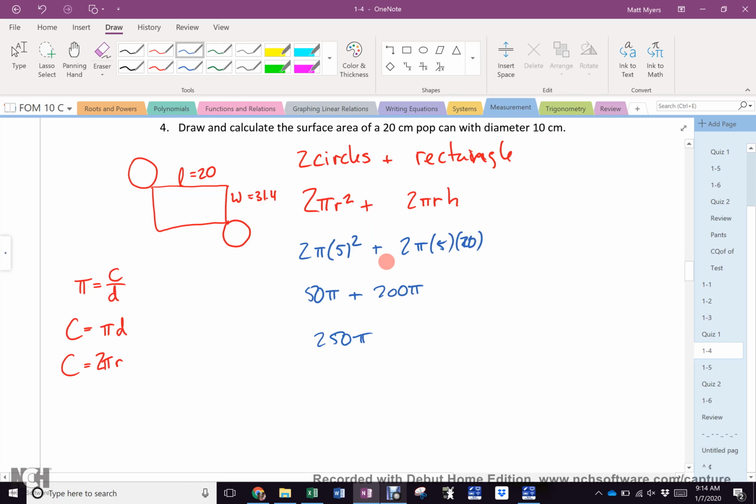Addison. I understand why you have 2 pi r squared plus, then wouldn't it be length times width? Yeah, but the length is the height of the cylinder, right? And the width is going to wrap around this circle, isn't it? Oh, I see. Okay, it's the same thing. Yeah. So 250, and then it comes out to be something like 785 point blah. I don't care about the point blah.